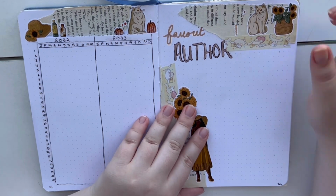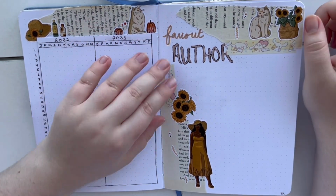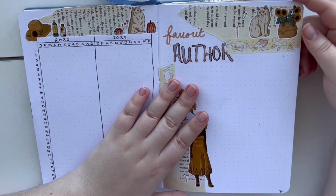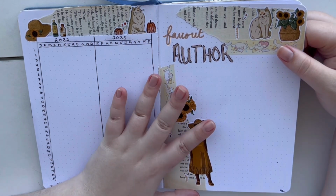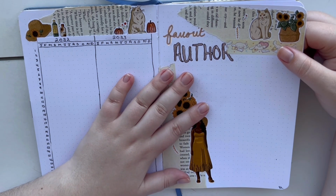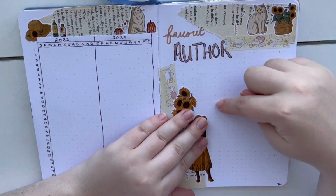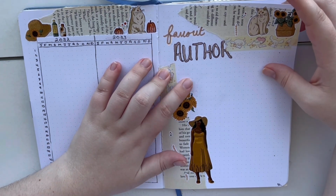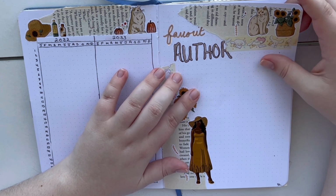Now, this page references my predicted favorite authors video. So as I finish authors from that video, or just authors in general, finish their entire backlog, if I really enjoyed the majority of their books that I read and wanted to read, I will add their names here. So far I'm not. Technically I could add Kristin Cashore, but since her new book is coming out, I decided not to add her until I read her new book.